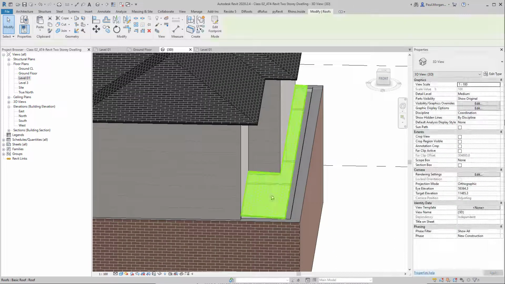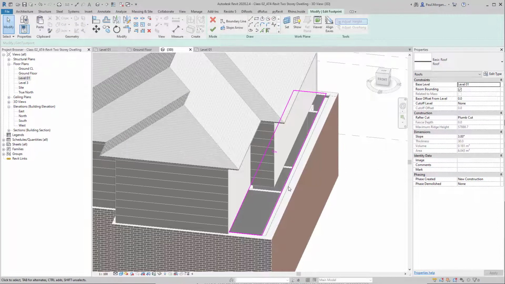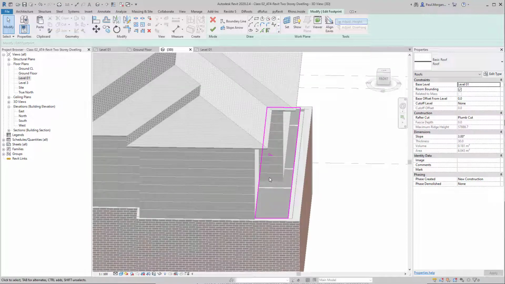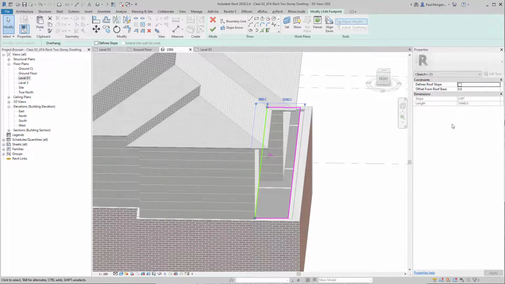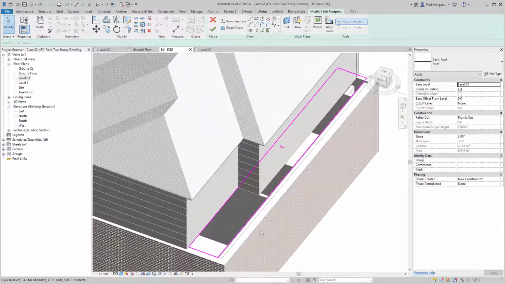I'm going to double click on that, and you're going to see something that's a little bit confusing. You're going to see just a big rectangle, a big box. What I've done is I've defined the roof slope, and in this case it's only a 3-degree roof. This is actually a parapet wall, and that's what's really good about this project: we get to try different types of walls. You've got hip and valley roofs, garage roofs where some elements have defined slopes and others don't, and then you have this one, which is very small, but nonetheless it is a parapet wall and a skillion roof, and then we get to use roof openings as well.